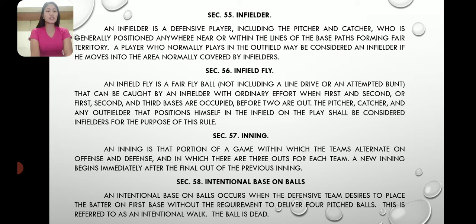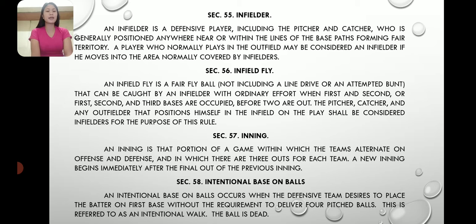The pitcher, catcher, and any outfielder who positions himself in the infield on the play shall be considered infielders for the purpose of this rule.